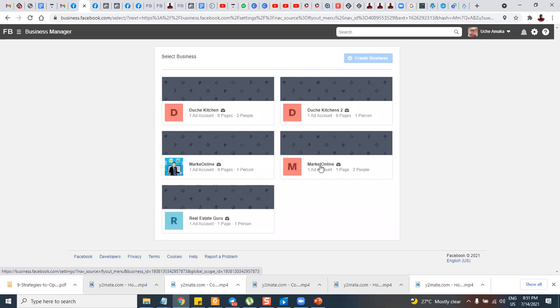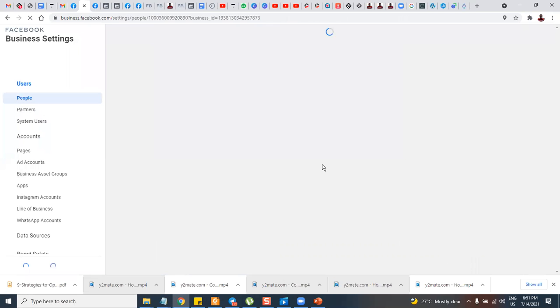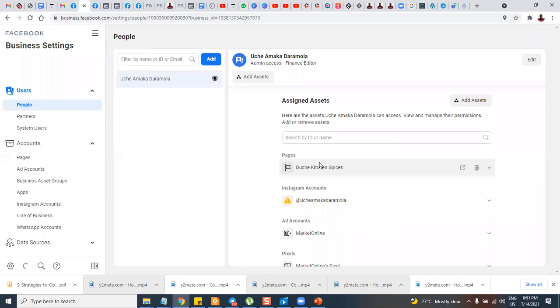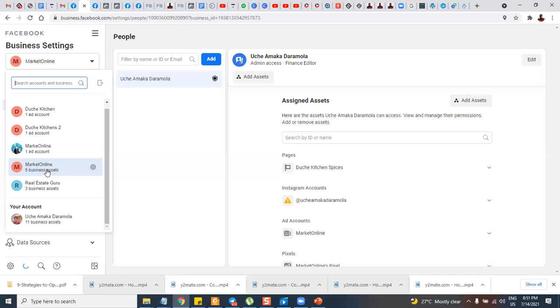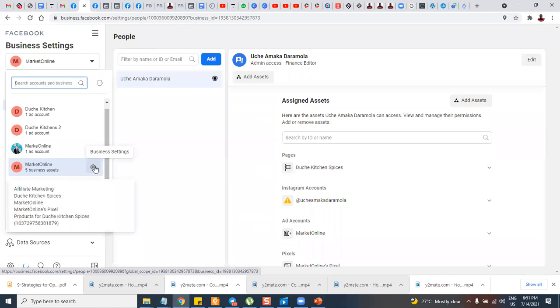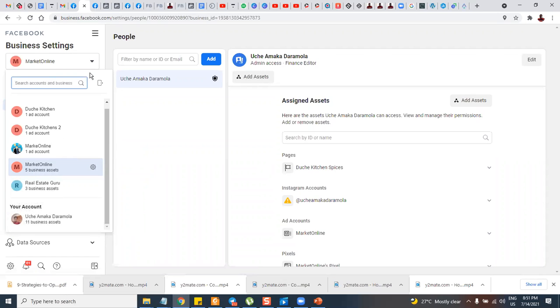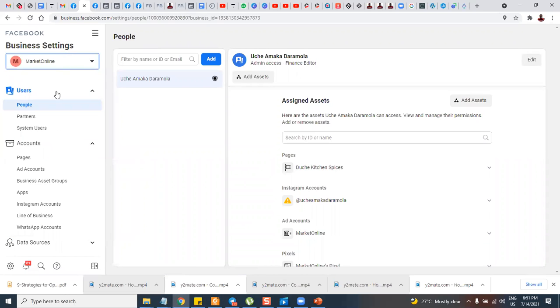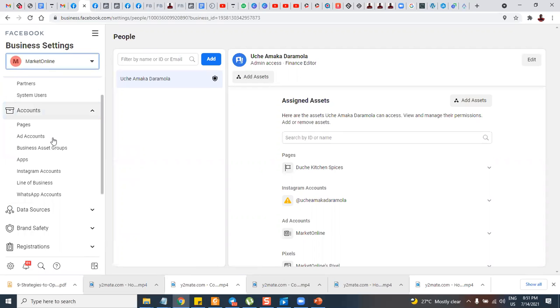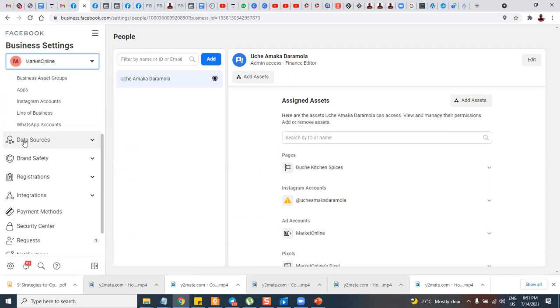So I am on business manager now, and I told you, how do you know your business manager? There is always a gear icon under business settings. You can see it, business assets. From here I just go down to where I have my data sources.